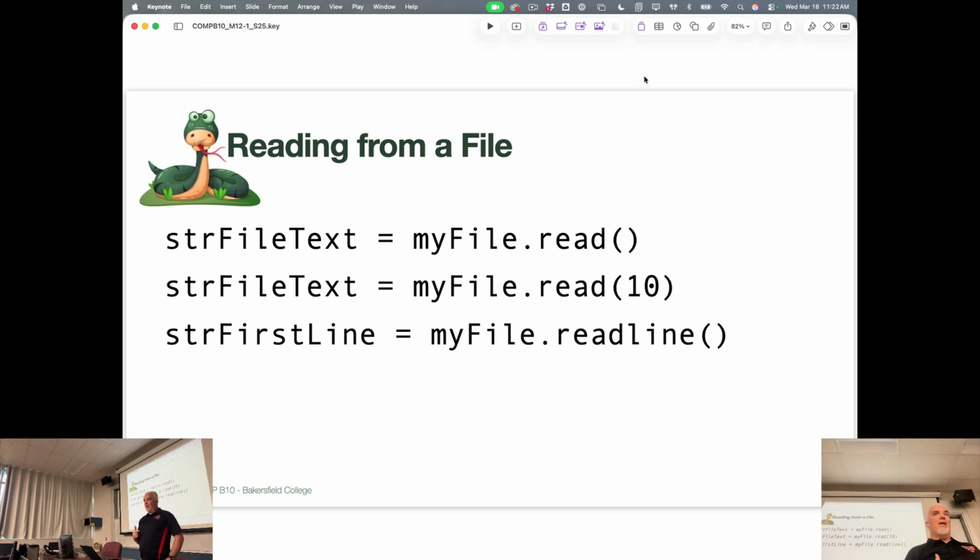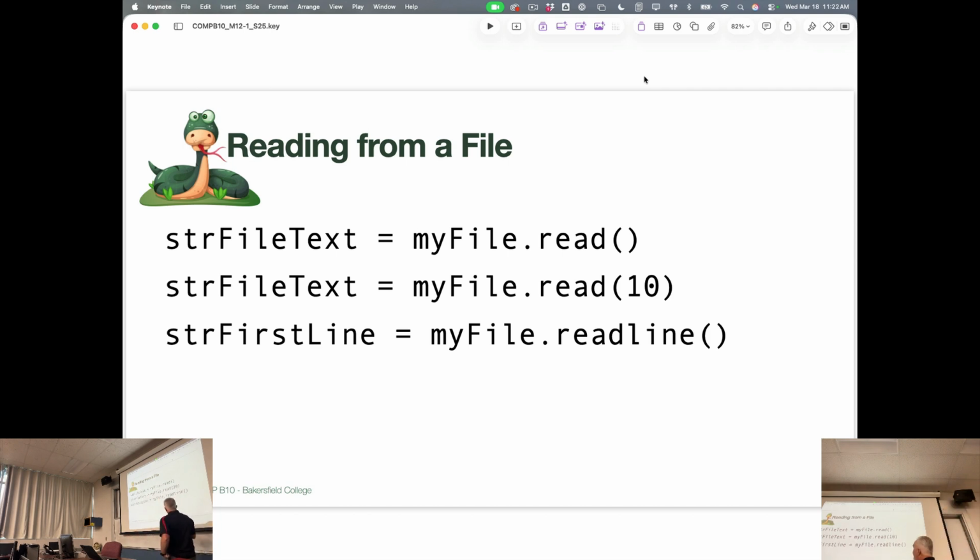Now, I can do something interesting with this. If I do 10 characters of that file, let's say that file has 30 characters in it. If I do that 10 characters, and then a little bit later with that same file object, my file, if I read it again, it'll get the next 10 characters. So it keeps track of where it's at. It's called a pointer. It keeps a pointer that keeps track of where we're at in that file in terms of reading that file. So I could read that file 10 characters at a time if I wanted to.